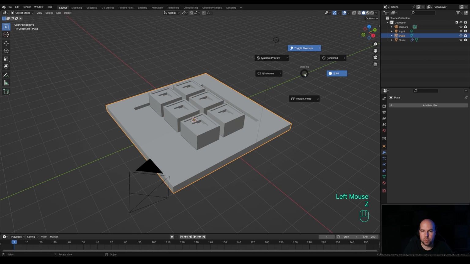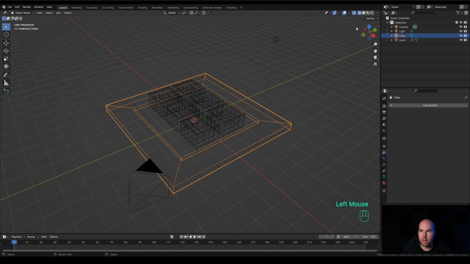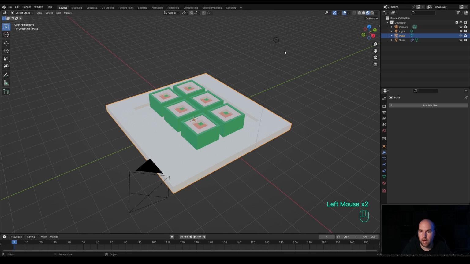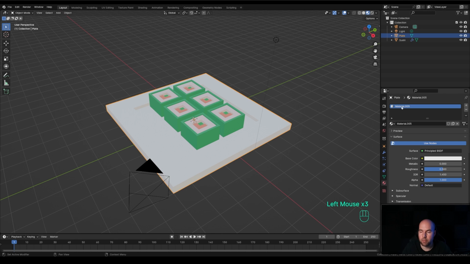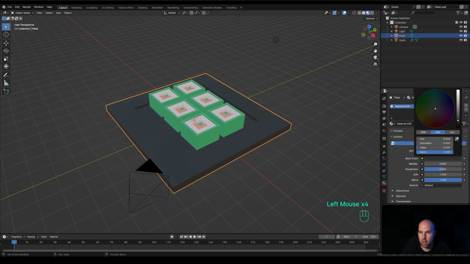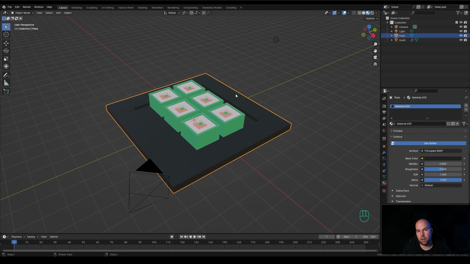By the way, you can use the Z shortcut to switch the modes. And now let's go to the material preview. And of course, I want to add some material to the plate, so make sure it's selected. Go to the material settings and let's add a new one. And I want to add some dark color right here. So let's just click the color and move the slider down here so it looks like this. Don't forget to save again. And let's move on to the next part.